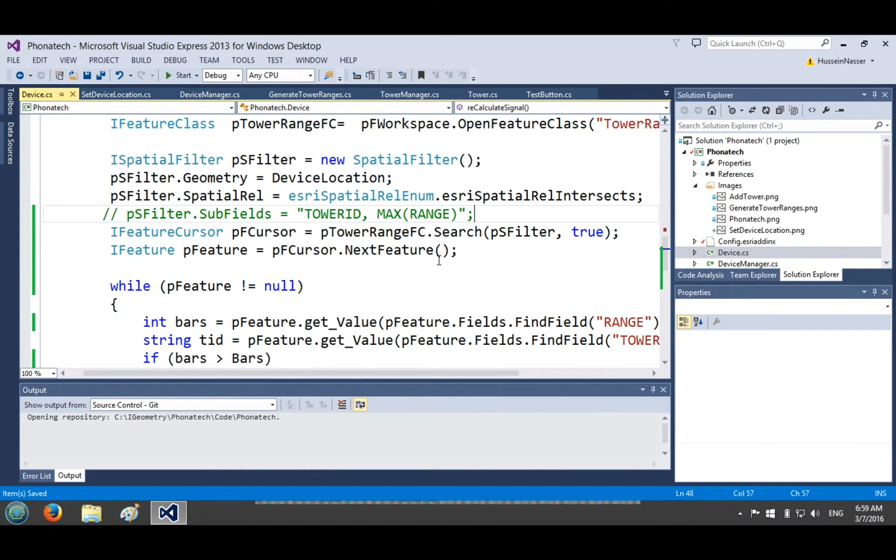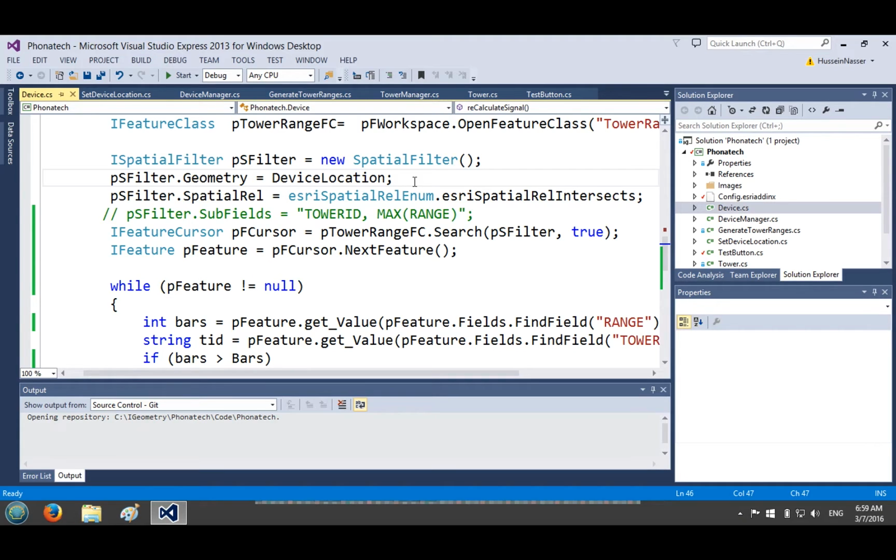So if I am building something for ArcMap only, or if I generally don't like to depend on layers, because if I want to make my code generic, I have to make it dependent on the workspace and the spatial filter. If you want to know more about that, just let me know. I'll explain it to you.